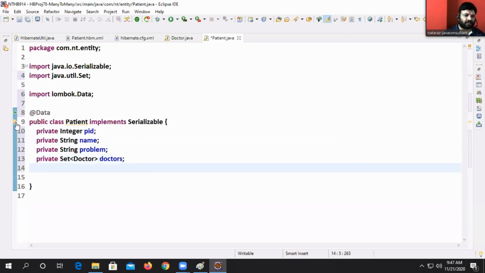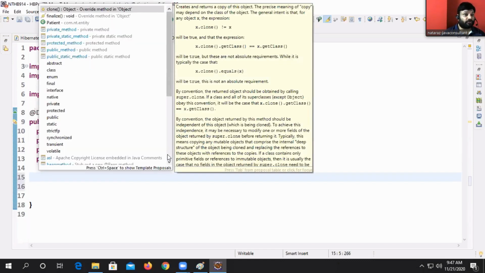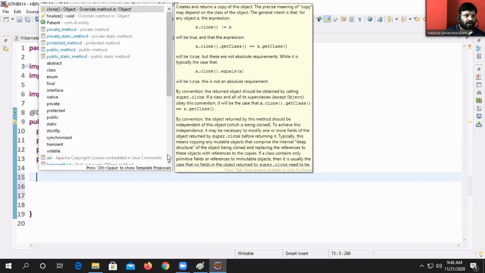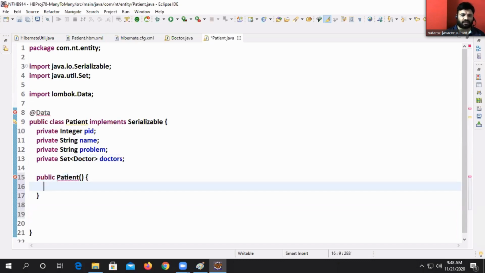Okay, fine, guys. To check how many objects are created, and to feel lazy loading nicely, I want to have a constructor explicitly so that I can feel the object creation.